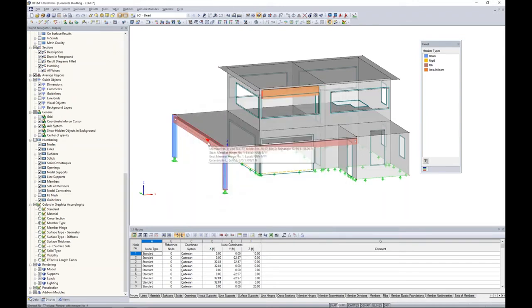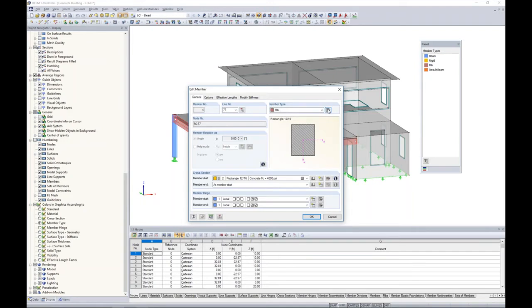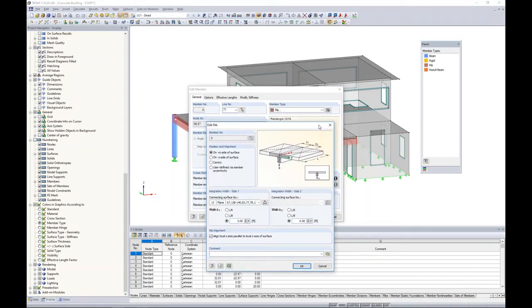Now, in turn, we have these pink colored members, and these refer to rib elements. Well, looking at a rib element, we can see here the member type is set to rib. We can expand the detail settings here, and what a rib allows us to do is to define the effective width on either side of the beam element with the slab modeled adjacent to it. So here we can set the effective width either as L/6, L/8, or we can manually type that in. So for this particular member, you'll notice that I do have a slab on the inside here hidden behind these dialog boxes. So I've set that effective width to 3 feet, just manually typing that in.